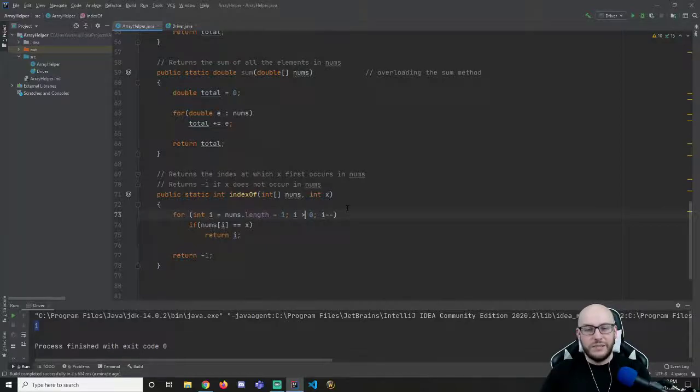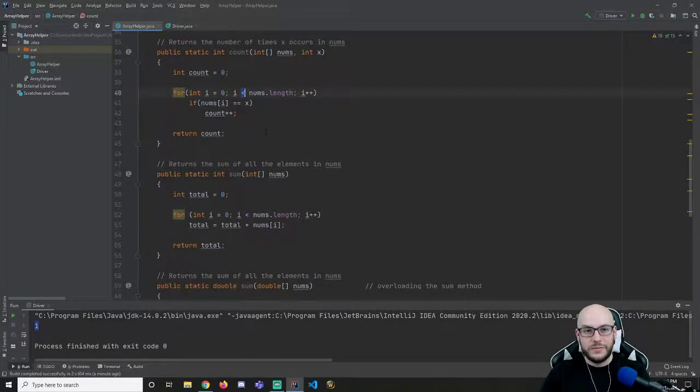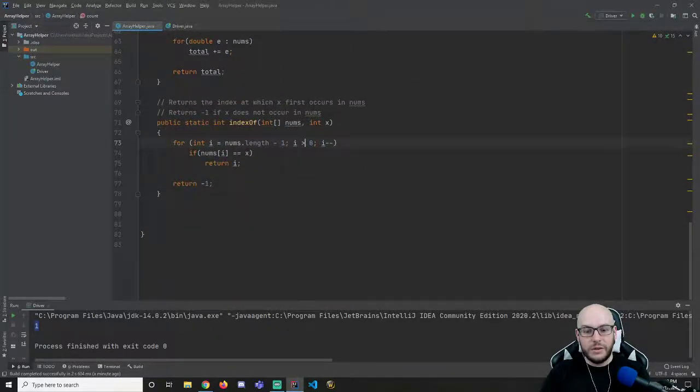Now, one area where students frequently get messed up is they put just greater than 0. And that is kind of true to how we typically write the loop, right? I almost never use a less than or equal to. But this is actually greater than or equal to 0 because index 0, there's an element there that I need to access. So we need an iteration on that index. So this is lastIndexOf.